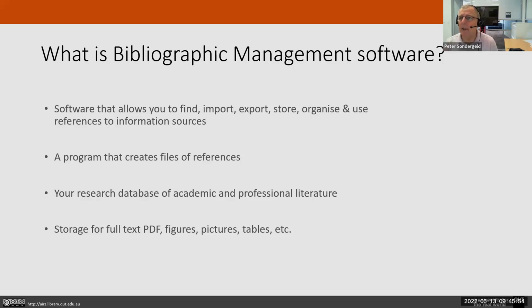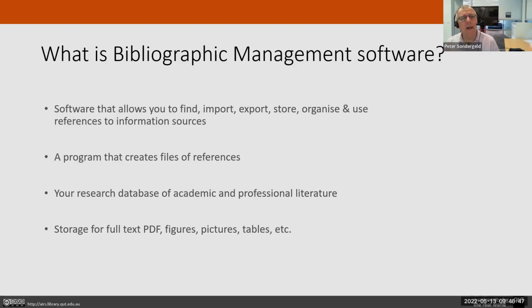If they don't have a particular preference, then you can also just look at the pros and cons of the different apps that are out there. EndNote is probably the most commonly used reference management software at QUT. It's fully supported at QUT. We do run training and workshops for that. If you are interested in some training, we run these workshops all year round, every few weeks. So it won't take long before the next round of workshops are advertised.